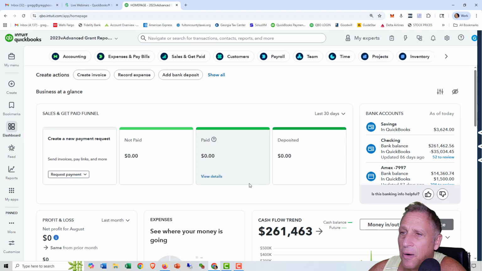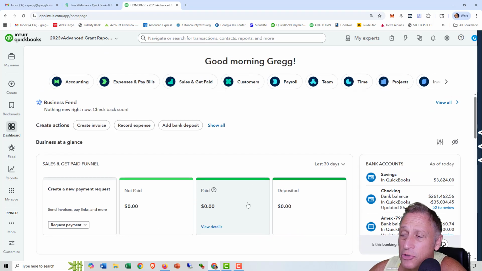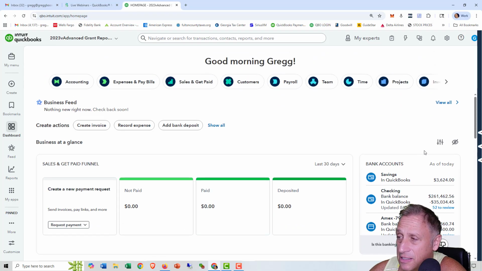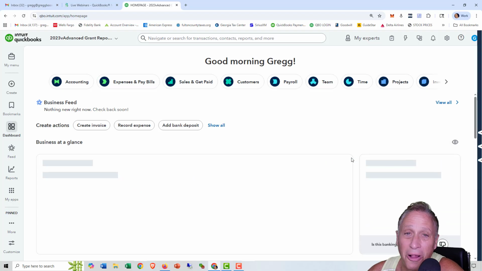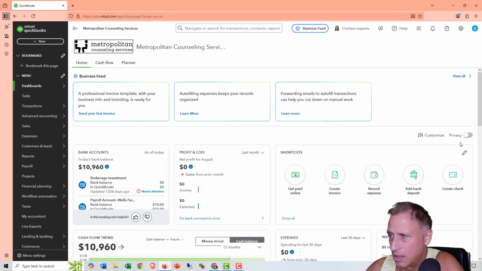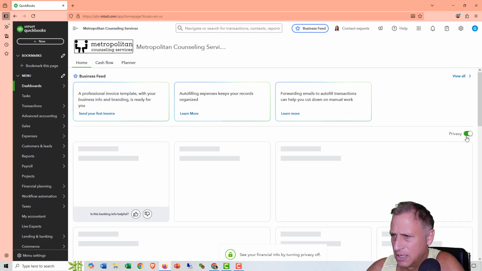So now one thing I really like to do is most of these charts people don't use anyway. And so you see this little eyeball with the little X on it or the little cross. If I click it, it removes it all. So you could do that in the old one, by the way. I think you click privacy and it removes them all. But I don't know, I think this is better.